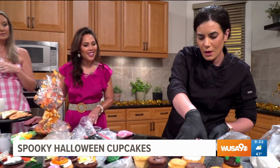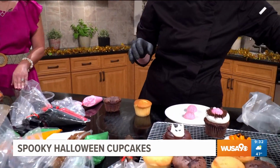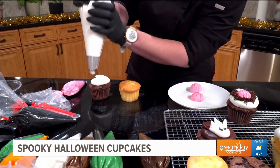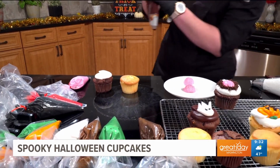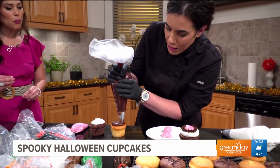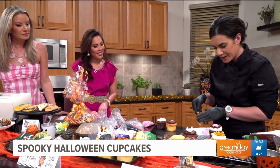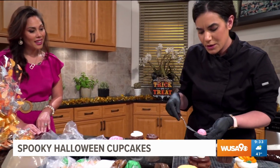Awesome. So right now, we like to top all of our cupcakes with either chocolate fudge or white icing in a simple swirl. Is this buttercream? We do offer buttercream, but this one is chocolate fudge, and this one is what we call a decorator icing, which is more what children love, and you can let it sit out. So you don't have to worry if your party is in a few hours and you just want to put everything out, it'll be good to go. It's also a little easier to decorate with than buttercream. Since this is frozen, you won't damage it too much.